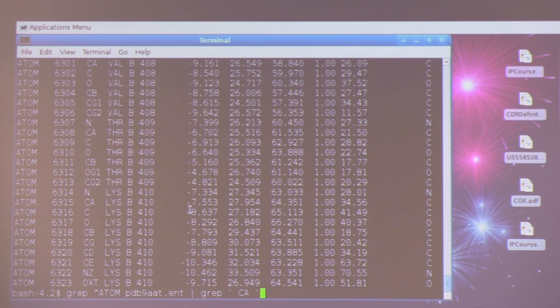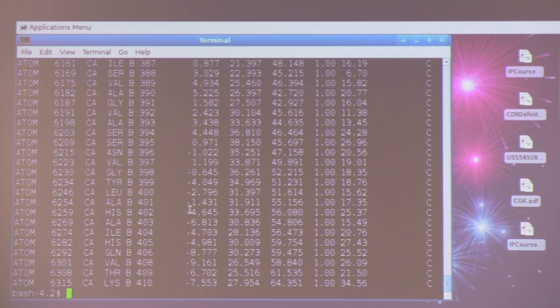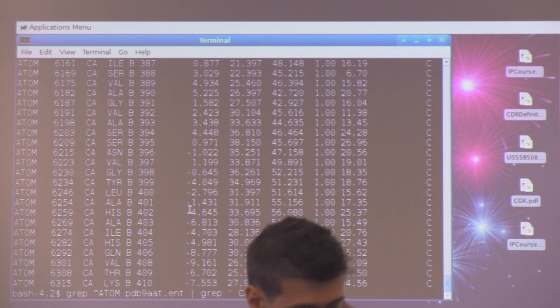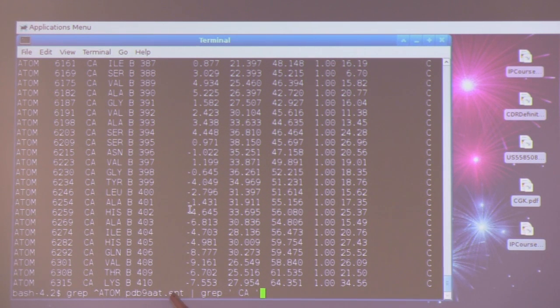Right. That's why you should autocomplete. And if I run that, so that's grep hat atom file name piped into grep single inverted comma space CA space single inverted comma. From running that, I would just get all the CAs from my file.